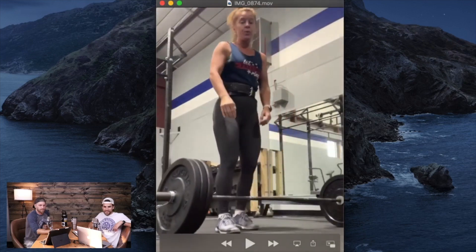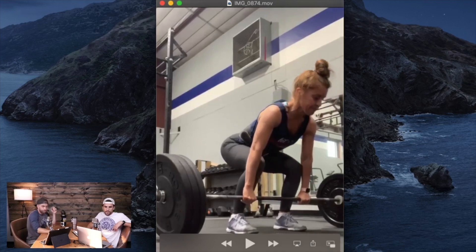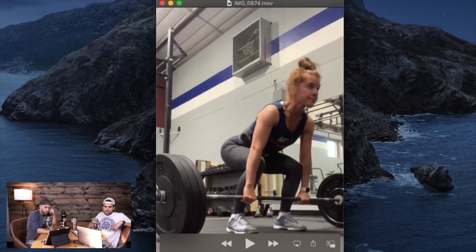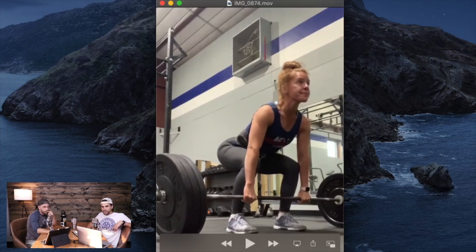Tara always has kind of a wide setup. The problem is it pushes into your elbows and makes your hands be a little wider. She's also not very tall. Pushing into the elbows can create more tension, but it can also push your elbows out angularly — and that's something she's been working on. She does tend to start wide and then catch wide. If she literally kept her toes where they are and brought her heels in a little bit, her knees could turn out better. She's also pretty equal-footed here and her hips are a little high.